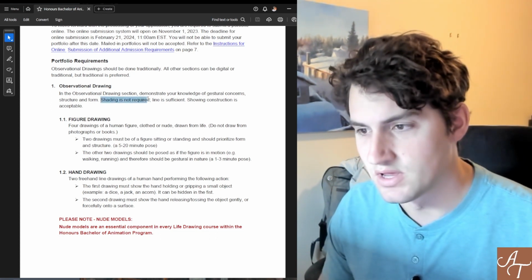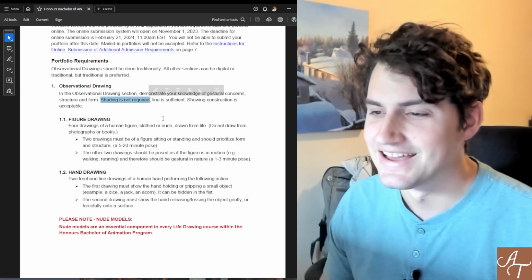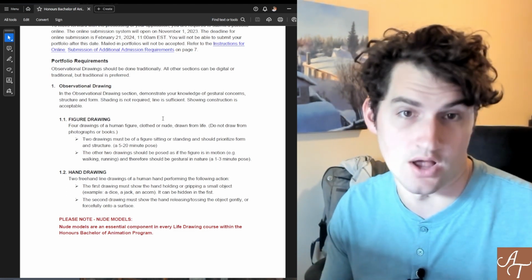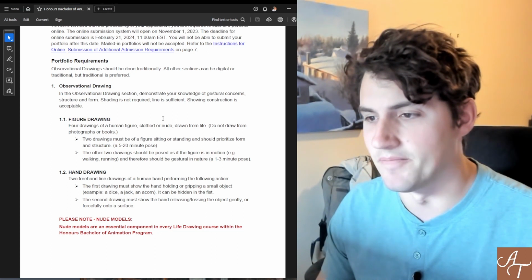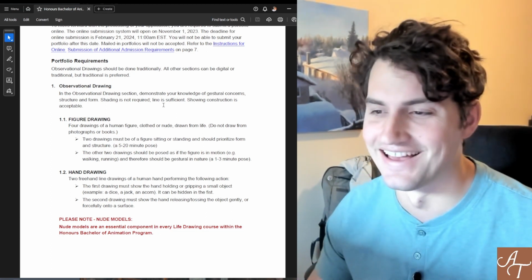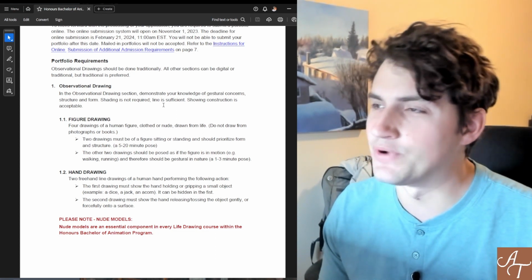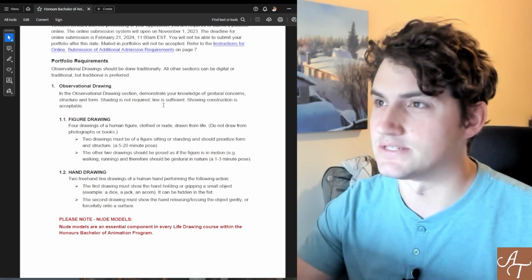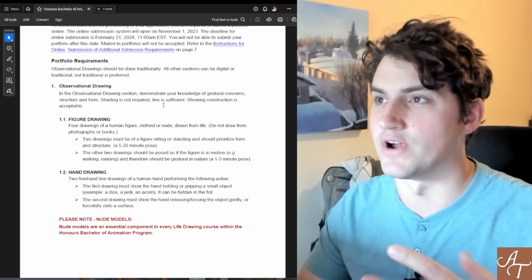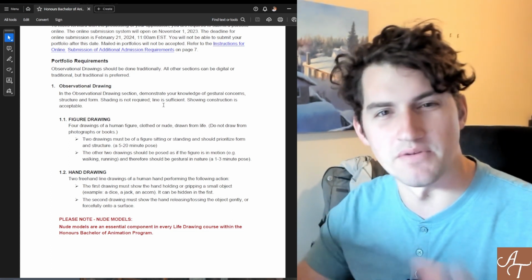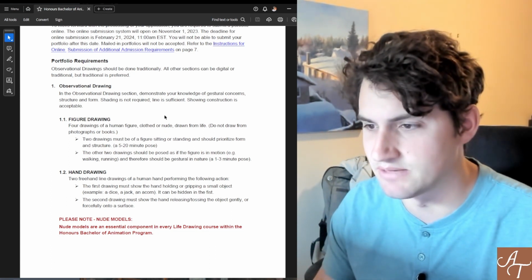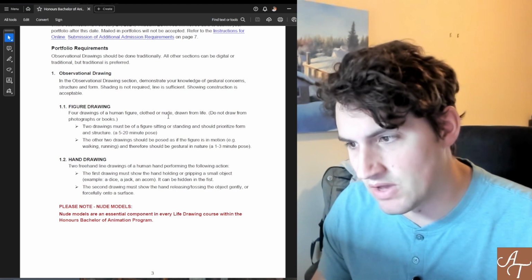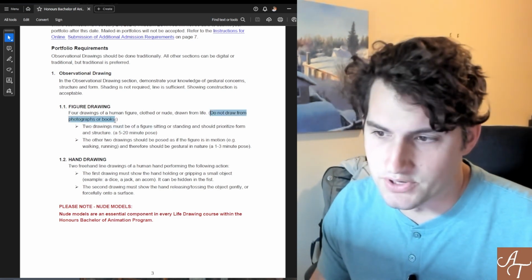Yes, shading is not required, meaning probably don't shade. There's no benefit to the shading unless it's helping the form happen, but your line work can absolutely do that by itself, especially if you learn to draw the Sheridan way. They have kind of a particular way, which is sort of a tradition that's carried through from, I guess, Bridgman in some ways, Andrew Loomis's breakdown of the human body, and also Vilppu. It's kind of a mixture of those figures, I would say, that Sheridan likes to see, but not heavily rendered, not shaded too heavily.